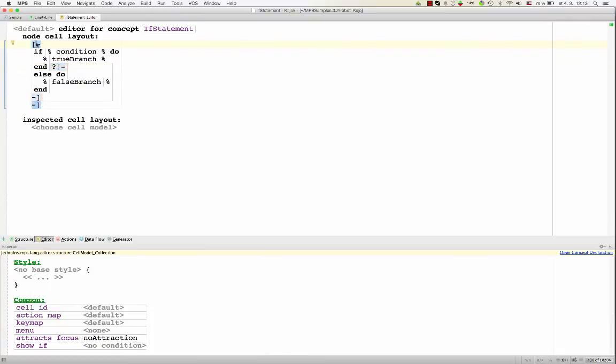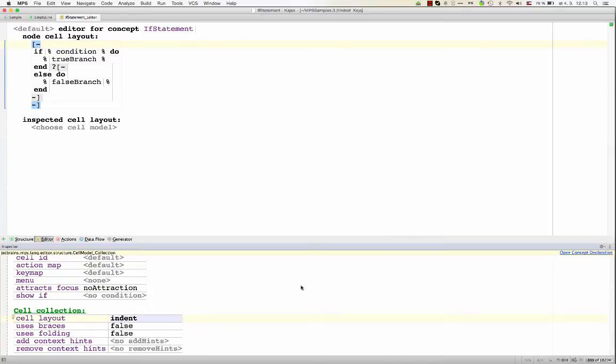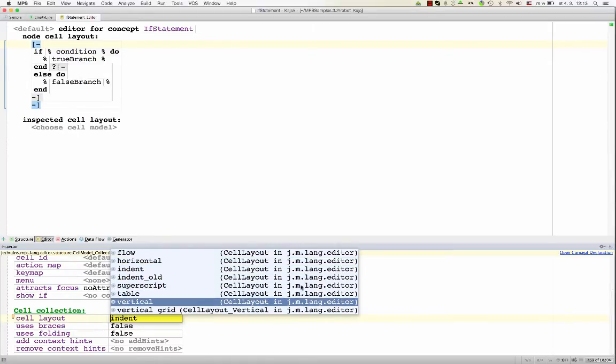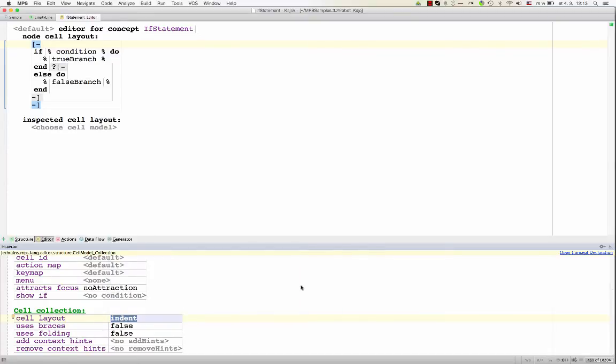And also notice that the whole editor is wrapped in some special cell. So it's a collection of cells. It can contain several cells and also has a layout. There are several types of layout. Indent is the most universal one, but you can use horizontal and vertical layouts, which are also frequently used. And then there are some others which might be useful in certain scenarios. This collection cell with this layout takes care of positioning all the components on the screen and adapting to changing the size of the screen and changing the font size and so on.